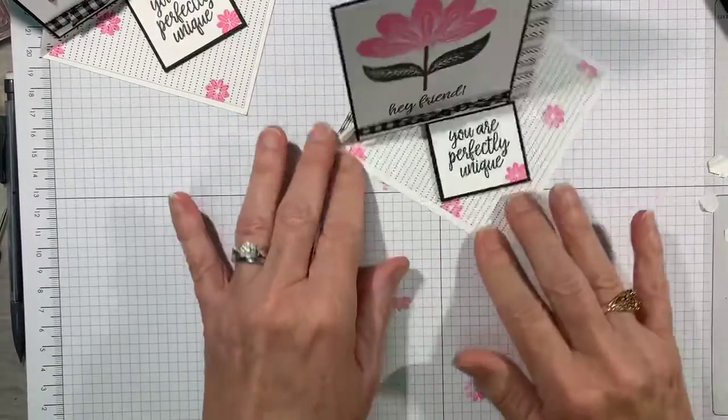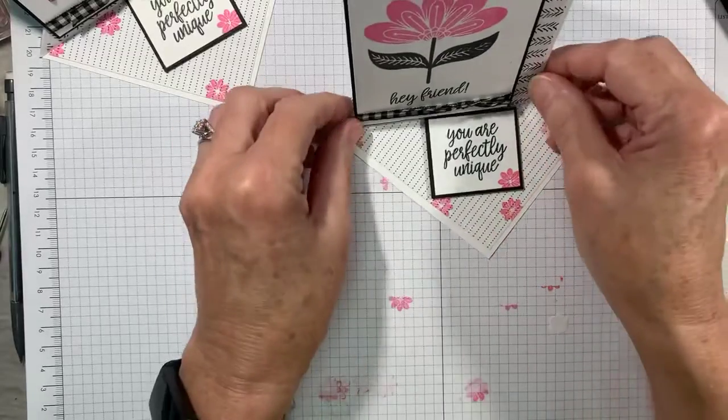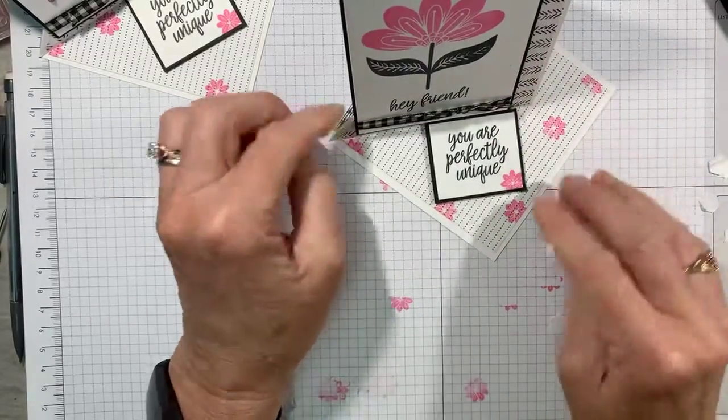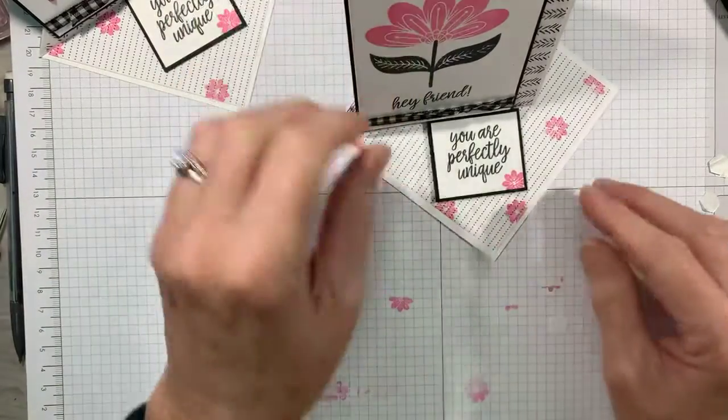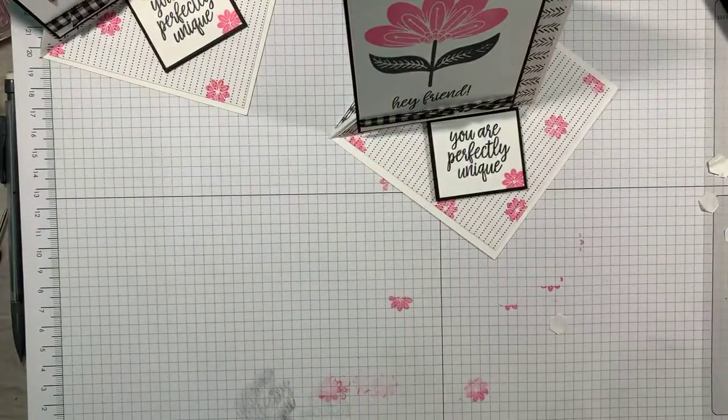And then that's it. That is a front diagonal fold easel card using the In Symmetry and also our wonderful DSP, which I just had it. I don't know where this stuff gets to. I don't have that much room around me to place things. But it's the DSP that is available as a host item in the back of the catalog.